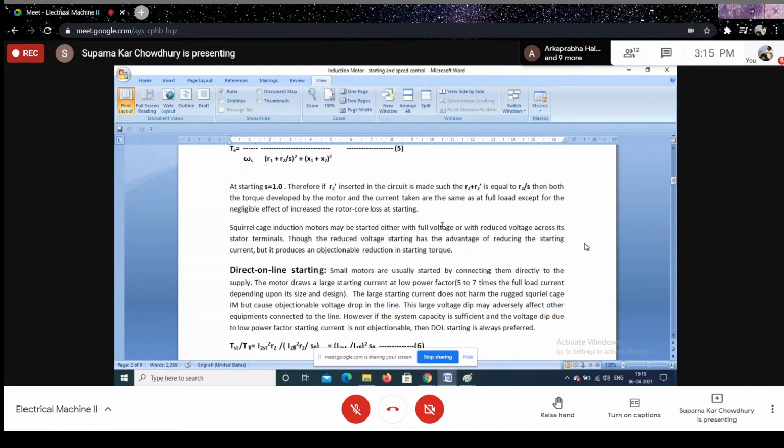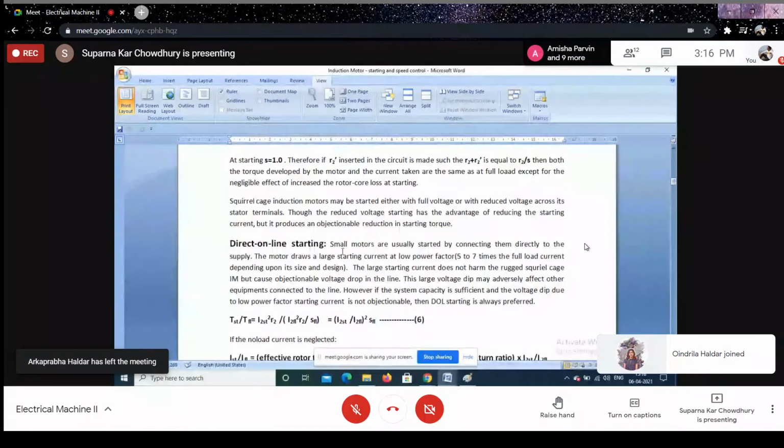But as the speed increases, the slip decreases, so the rotor frequency decreases, so the current distribution becomes even. And under normal conditions, slip is very small, so rotor frequency is very low, so current is almost uniformly distributed, so the effective resistance decreases. So that is how, with deep bar rotor or double cage rotor for squirrel cage motor, we get sufficiently large starting torques. That we will discuss during the construction.